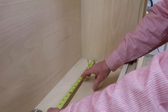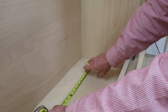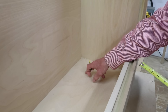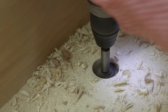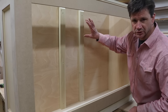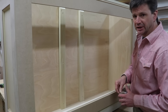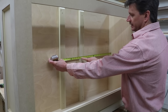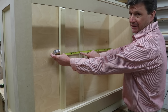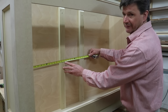Now I'm ready to start installing the lift and I'm going to need a hole in the back of the cabinet at each side for a power source. I'm measuring five inches off the side of the cabinet and three-and-a-quarter inches off the back, then drilling an inch-and-five-eighths hole. Now I'm attaching the two mounting boards to the back of the cabinet — this is what the lift will be attached to. The boards measure two inches by one inch deep and I'm attaching them nineteen-and-a-half inches from each side of the cabinet on the outside edge.